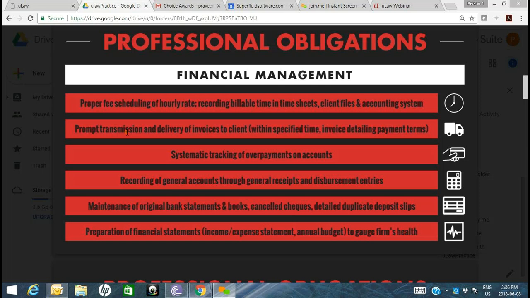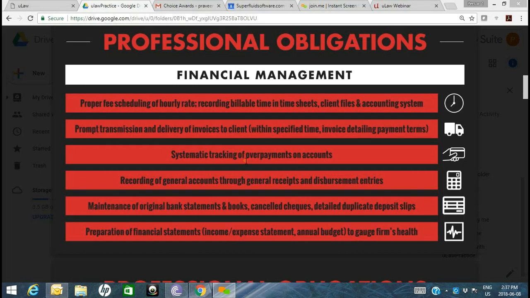Depending on your situation, whether you have trust money or just general money, that may then lead itself to the next stage, which is whether you move money, the little trust money from trust to general after that invoice, or whether you wait for your client then to pay you for that invoice, if it's just a general engagement. Okay? So very important is the second step, which is the prompt transmission and delivery of invoices to clients. And the invoice can include not just dockets, it can include disbursements that you've had for the cycle.